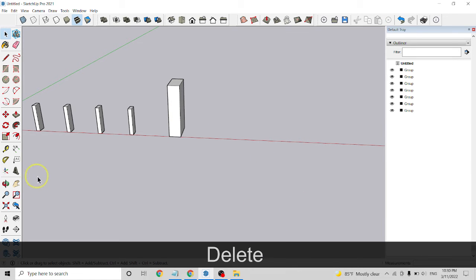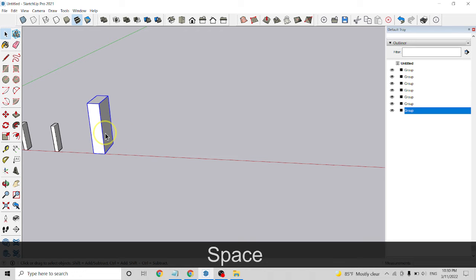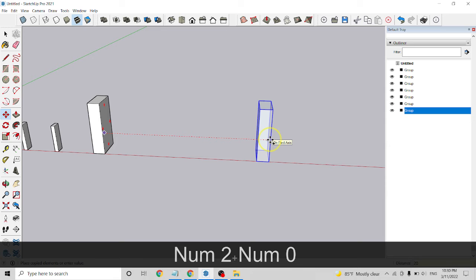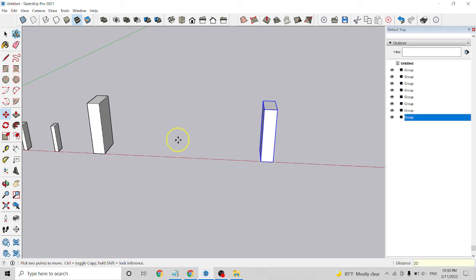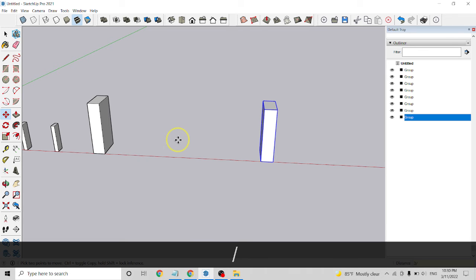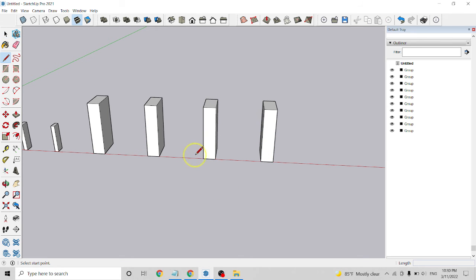Okay, I divide it into 20 meters. For example here, click here, M. Okay, 20 meters, enter, and I divide it into, for example, 3, and then this, enter, 1 2 3. Okay, so the distance is the same.